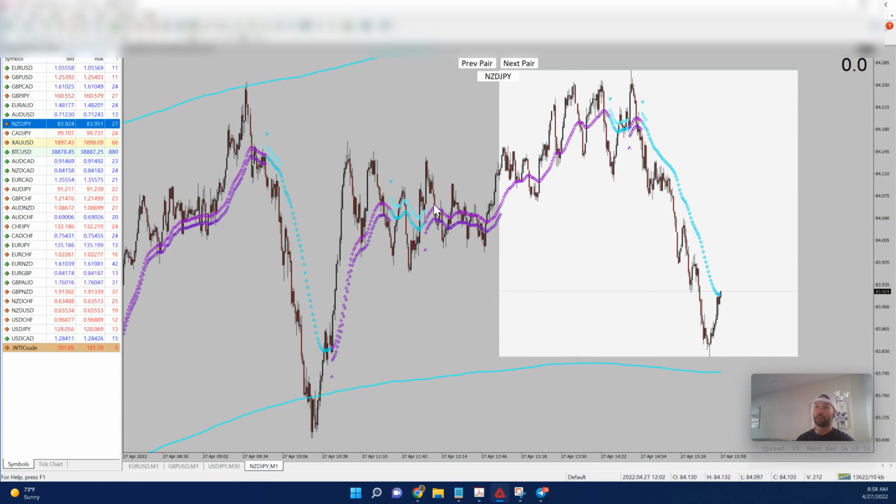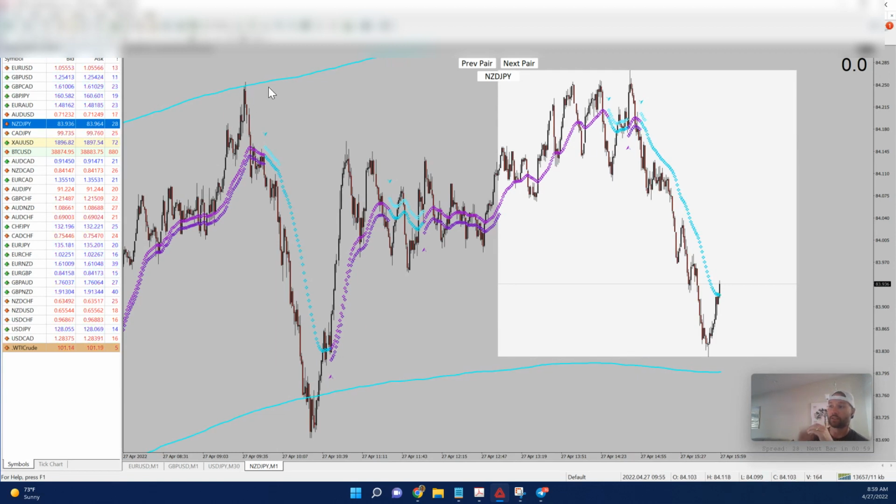Hasn't messed with the bands. So, when it's in between the bands, you're going to get the chop, right? So you don't want to take sells and buys. Even though it does actually work, you could see could have got 18 pips. You could probably scalp some trades in here if you want to mess around. But the reason I don't take trades in the middle is because price is going to get choppy, and you're going to get signals back and forth. So you might get kind of chopped out. You're better off letting price go into the bands, reach that peak, and then you could take the trade out. You're going to be able to scalp more pips. That's 25 pips.